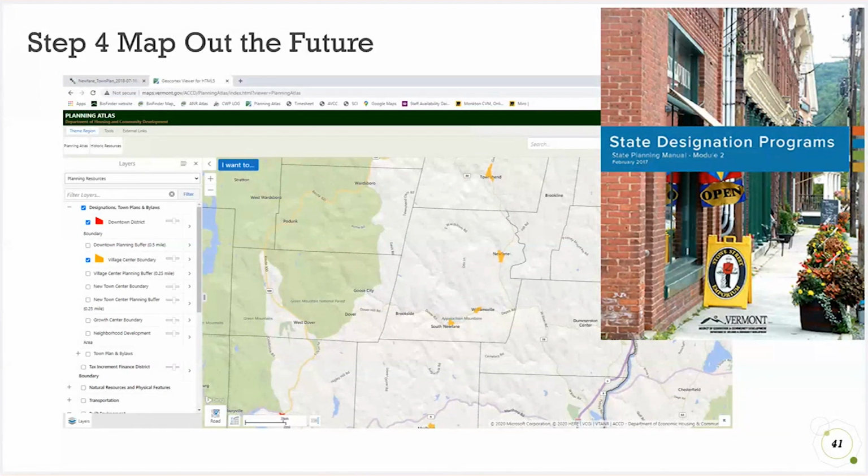And so what I have up on screen is the Vermont Planning Atlas. It gives you some idea of the designations, the village designations, the downtown designations, and some of the other information about your town plan and about your regulatory framework. So the planning atlas is a great way to go. And I have Newfane up on screen, and I just wanted to point out that Newfane has identified 3 different village centers and had those designated. So they do have a clear idea of where they want some of that development. So that's an important step.